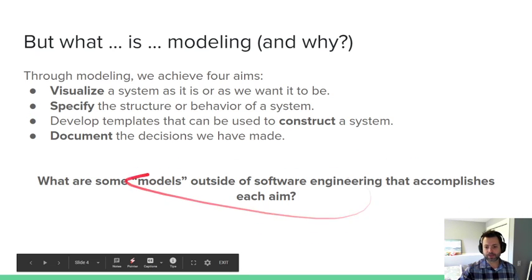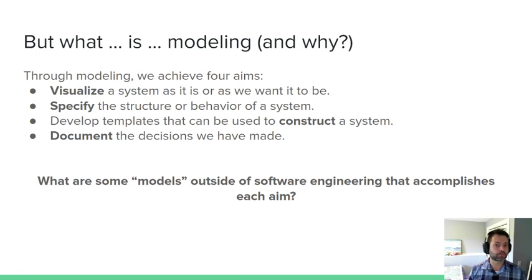Can any of you think of any models that are not software engineering related that maybe will help with any process? This is kind of a high level question. There are other domains that use modeling. We're using UML to model our software process. So what about architecture? What about construction? They don't use UML, because that's not a software process for them. But do other domains use models? I guess is a simple question.